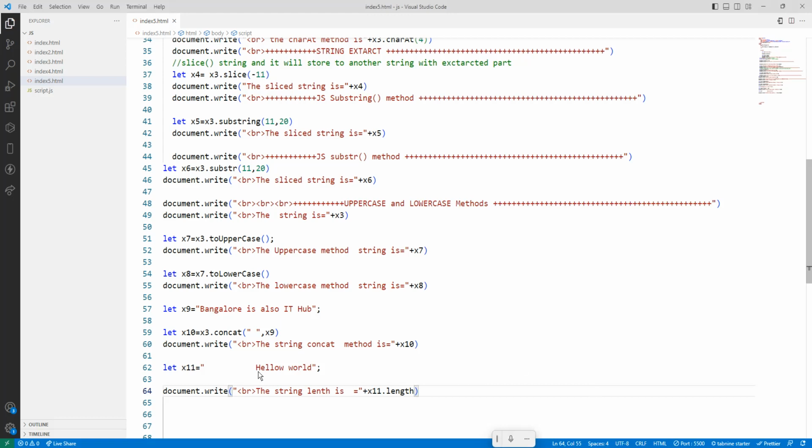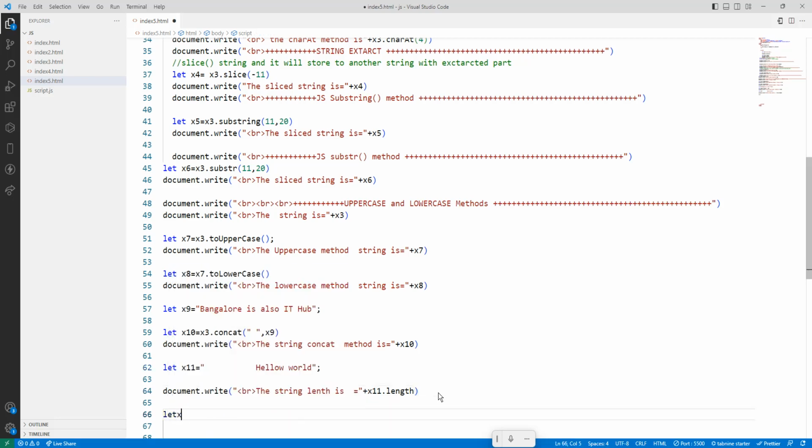How? 1, 2, 3, 4, 5, 6, 7, 8, 9, 10, 11, 12. But it is showing 23. Why? Because it is taking the space also into consideration. So what I will do, I will use one more method.